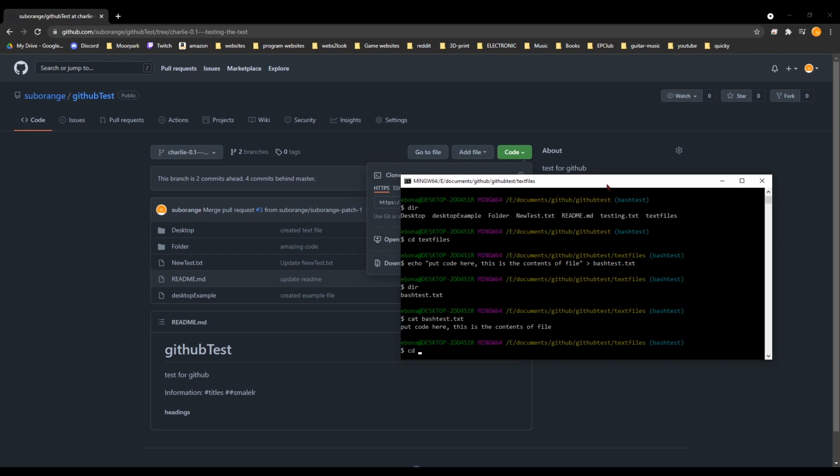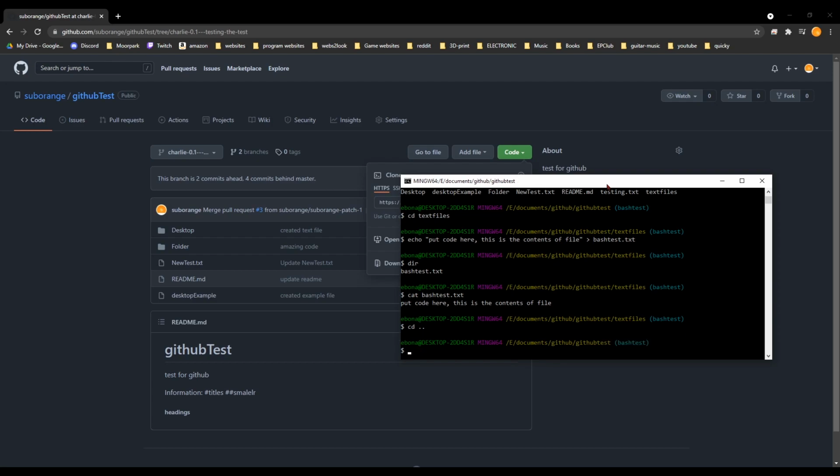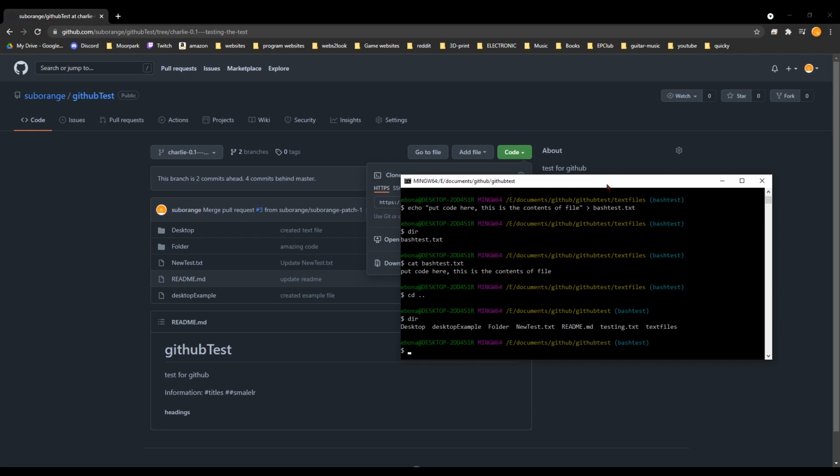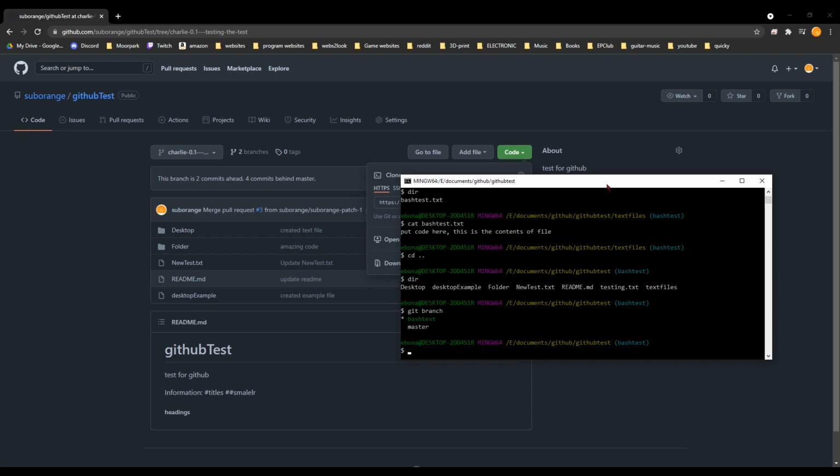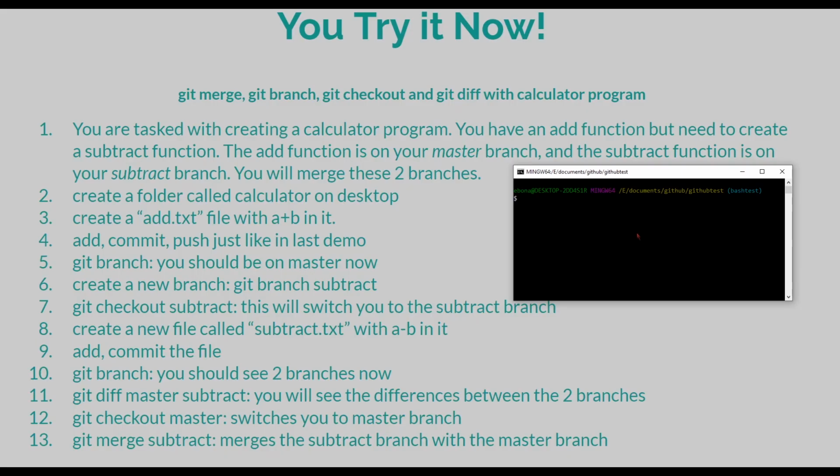So let's go back one to GitHub test. Now we have the text files folder, and remember we are in the other branch. So now let's try to merge. I'm still in my GitHub test, and again we have all those things, especially the text files folder, which has that text file in it.